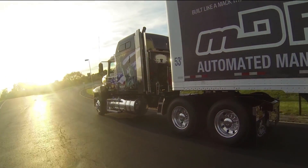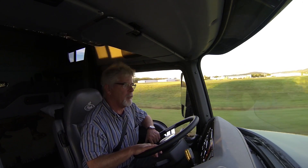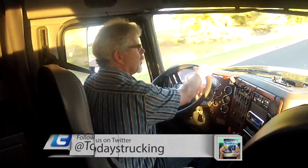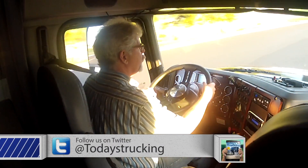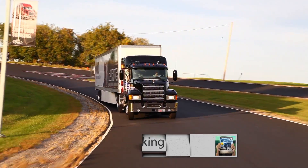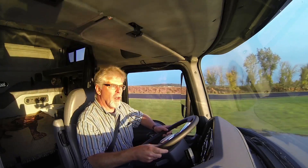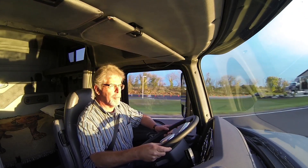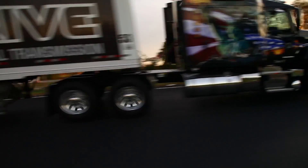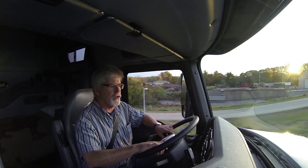Here's a quick overview of why M-Drive has become so popular with Mack owners. With 12 forward gears, the M-Drive's got a perfect range for North American highway driving. It's got a fairly close ratio between the gears, so it's not going through huge steps in engine RPM to get to the next gear or back down to a gear. It's a very smooth driving transmission — the driver notices you can tell it's shifting, but it's really not abrupt or jarring. Very smooth, and with the close steps between the gears, it helps keep the engine in fuel economy's sweet spot very well. It does a very good job of that.